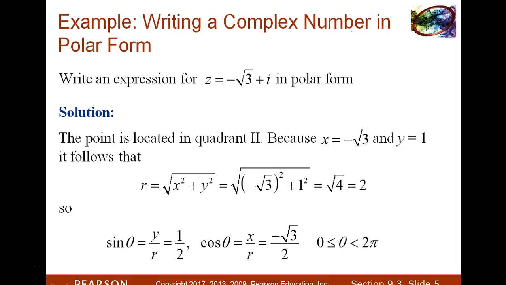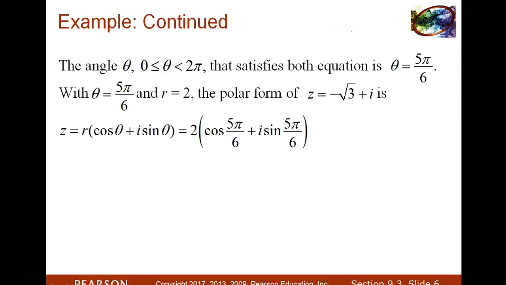Sine is y over r, or of course, r sine theta is y and r cos theta is x. Now that you have x's and y's and r's, it's pretty easy to figure out where you are. Since we're in the second quadrant, you could have used inverse cos, but this guy is on the unit circle, right? So if I have negative radical 3 over 2 and 1/2, I know that I'm at 5 pi over 6. The expression you're going to use to convert it over is r, open parentheses, cos theta plus i sine theta. Then all you have to do is write it in there.